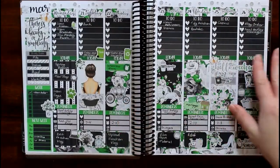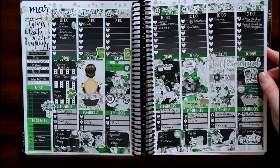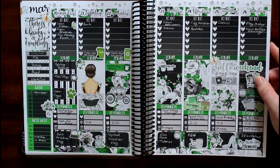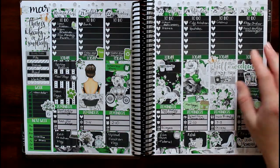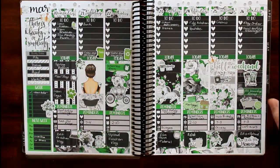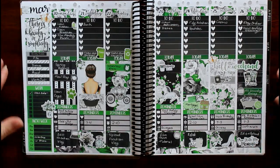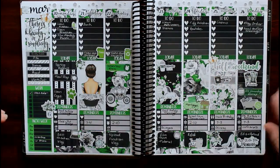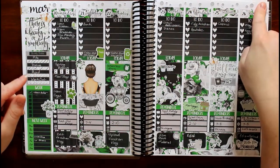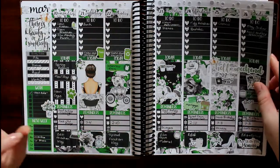So this spread was the Planting Roses February mystery kit, and I really like it. What I hate about this spread is the deco. There's just too much. Everything else is already pretty busy. The full boxes are very patterned, the bottom washi is very patterned, the date covers are patterned, and then I have all this crazy deco everywhere, and I think it just looks like too much.